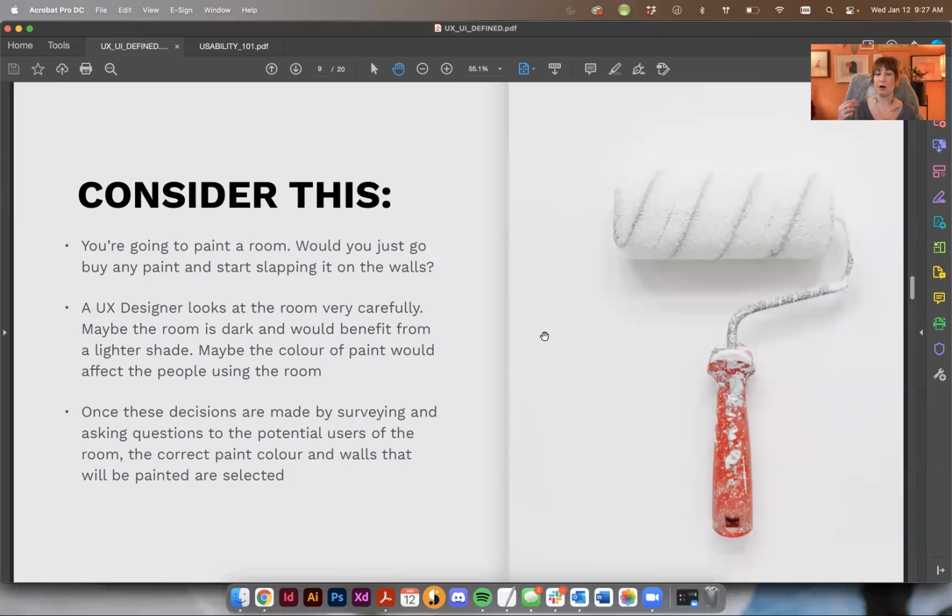So think of a room, say at Mohawk. They want to paint it and they're saying, we're thinking of painting this fuchsia pink. They're going to run through some surveys for people to see who likes fuchsia pink. Then they might get people's feelings on when they see that fuchsia pink. Does it make them feel calm? Does it make them feel at ease? If it's fuchsia pink, but it's maybe very dark, it's a room with no windows, so you'll need to think about that. Well, there's no windows in here, so now that room's going to be a little bit darker. So that's where that UX designer brain is going to come in handy.